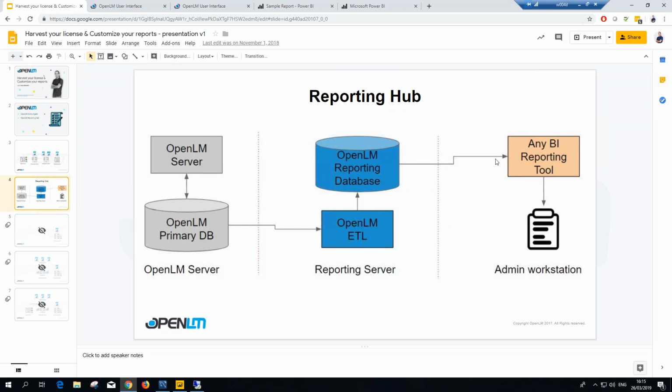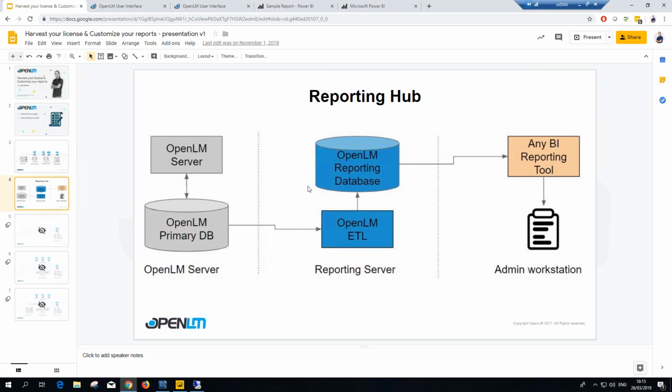And connecting the BI to the source primary OpenLM database, you're not going to get just about anything out of that. You're probably not going to get session duration. You're not going to get concurrent usage. You won't have license quantity, barely denials. So if you connect it to the source OpenLM database, you won't find anything, and it won't be supported.